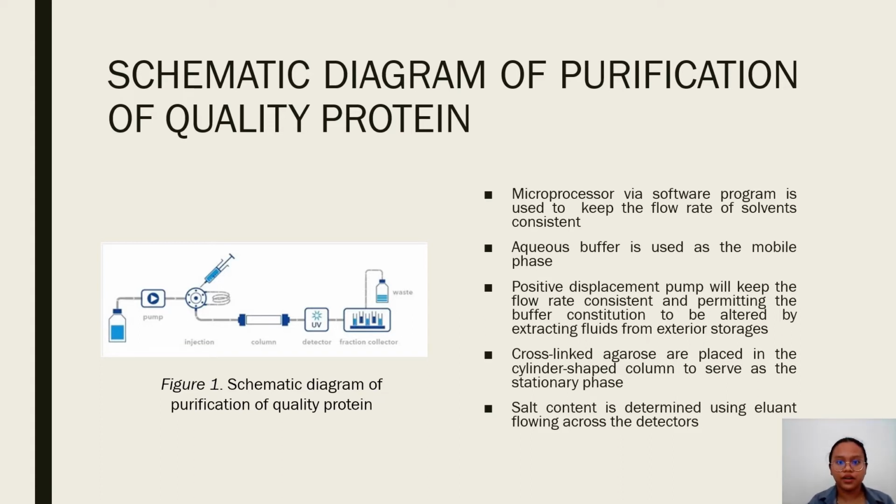Based on the figure, the purification of quality protein using FPLC involves several pieces of equipment such as the system pumps, UV detector, sample inject valve, conductivity detector, pH monitor, fraction collector, and waste. The FPLC must be carried out at extremely low pressure because protein can only be purified at low pressure and saline buffers can only be used to avoid corrosion in the equipment used.